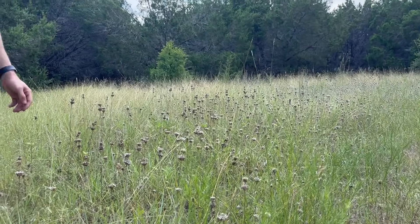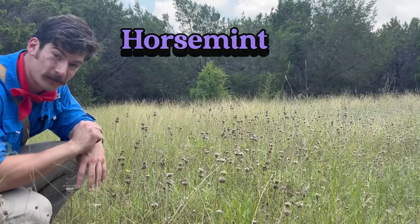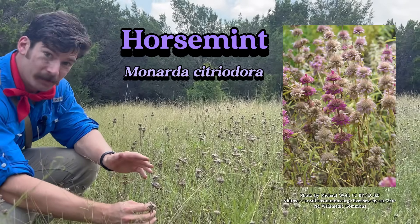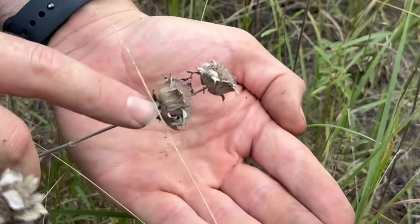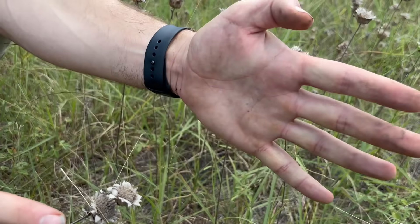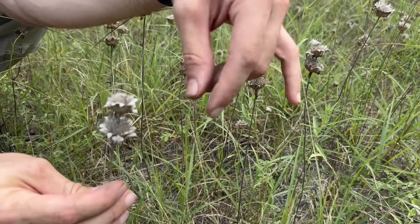This is a field that once had tons of active wildflowers, but as you hit the summer, they all go to seed. These are horse mint, a member of the mint family, Lamiaceae. These are the fruits, and it's a dry fruit. As I tilt it out, you'll see the seeds come out. See the seeds? So then these will land in the soil, and then come next April, the horse mint will grow and it will fill the field again. Now you know — horse mint.